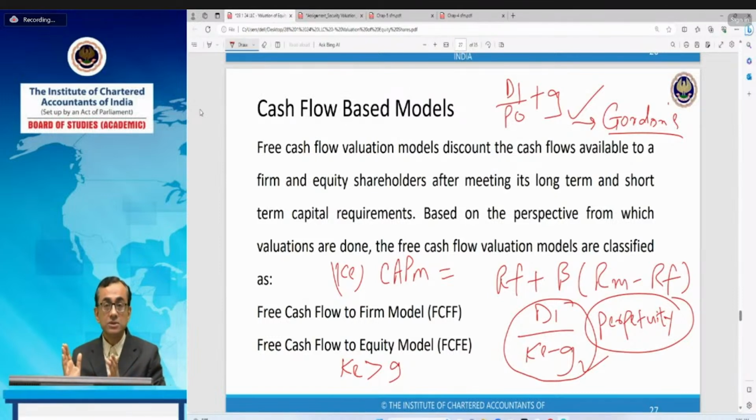Then we came to the three-stage discount model. Three-stage discount model is calculated in the same way as the two-stage discount model, but there is a shortcut to the calculation of the three-stage discount model, which is the H model, we say. In this case, the only difference is in the transition period. Half of the duration of the transition period is taken.